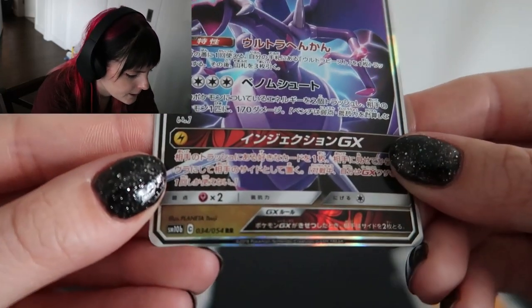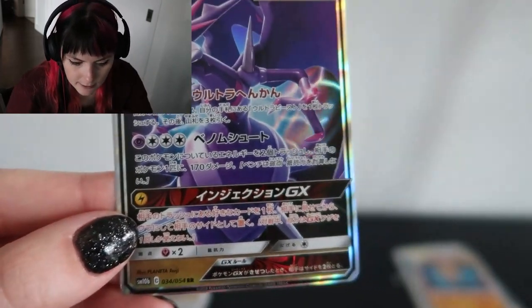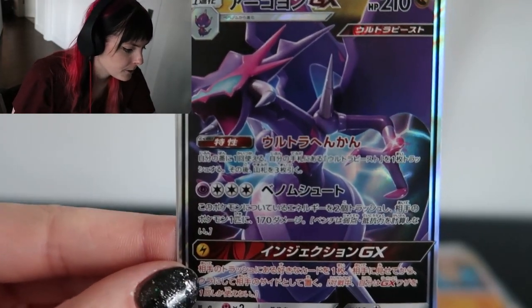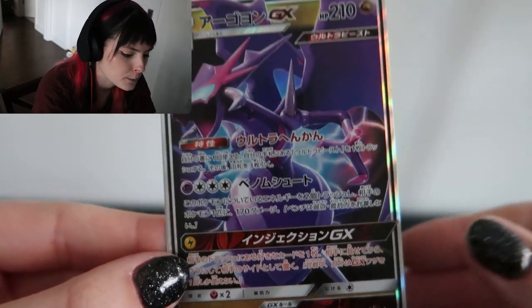Cool. So this is our RR. So not a secret rare level like the Zekrom and Pikachu tag team one, but I'll take a double rare, double Rudea.